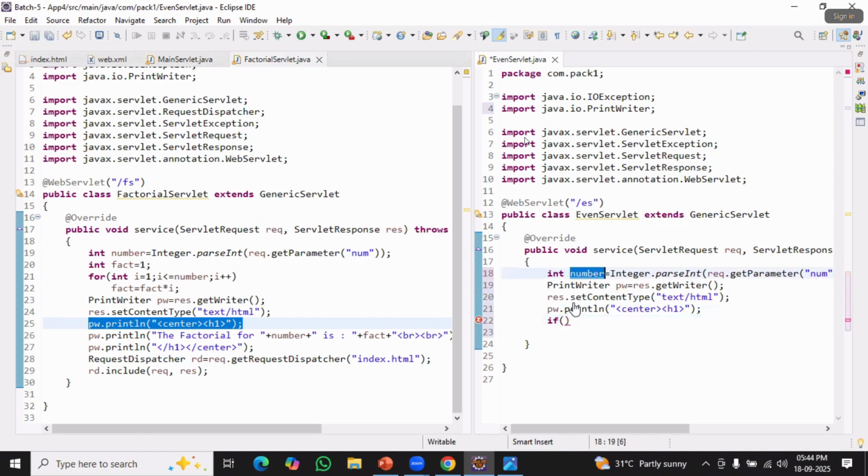If number modulus 2 equal to 0, then pw.println given number number is even.